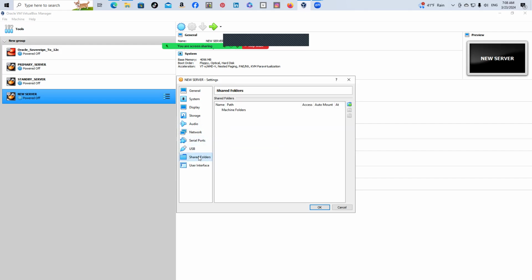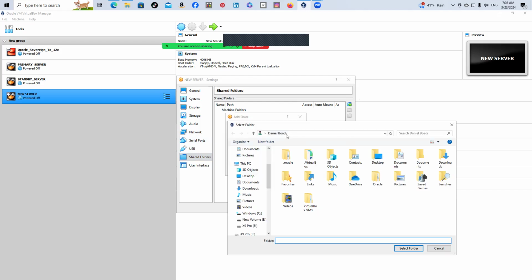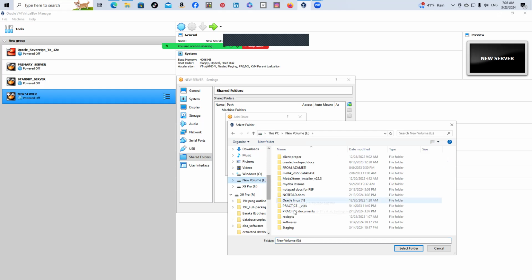I want to come to shared folders. I can choose to skip this and add that later, but let me do that at this moment. So hit on the sign on the right side here and add the folder path. I have a folder called staging on my drive E. So let me go to my drive E and select staging.